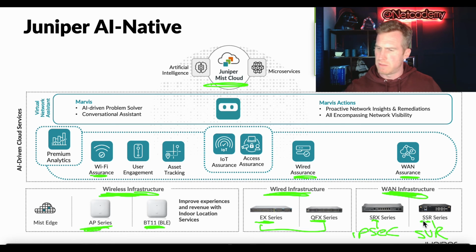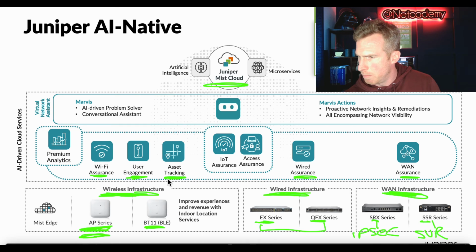And then you've got these optional attributes on top, so the user engagement. That's the ability for healthcare, retail, legal, offices, etc., anyone that wants to engage with their end users or guests, customers, etc., then user engagement is there for these Mist access points to actually engage via a unique vBLE, or virtual, doesn't physically exist, but virtual BLE beacon. I'll be showing in a later video at some point how quick and easy it is to actually deploy these vBLE beacons. And then you've got asset tracking, the ability to track assets themselves.